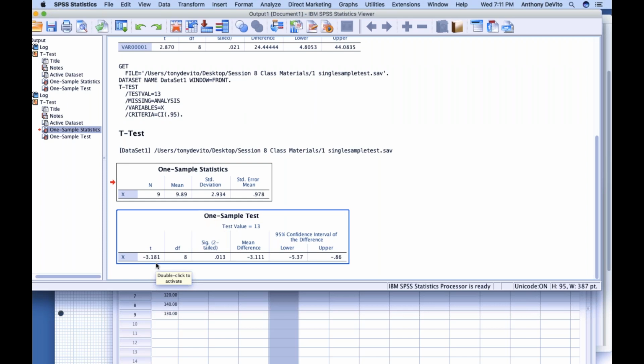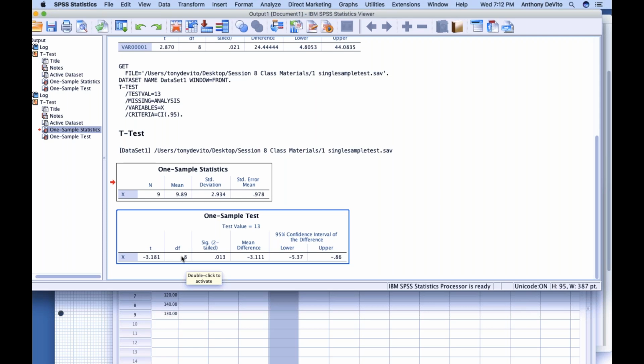So a t-score of 3.18 sounds like a pretty good t-score, right? But we don't know yet whether or not we can reject the null hypothesis that the two means are equal, because we need to take a look at the critical value of t based on the sample size. In order to calculate what the critical value of t is, or look it up, we need to know the sample size or degrees of freedom.